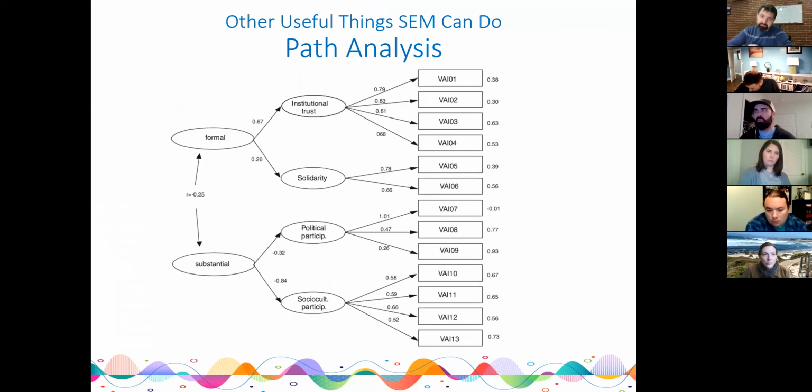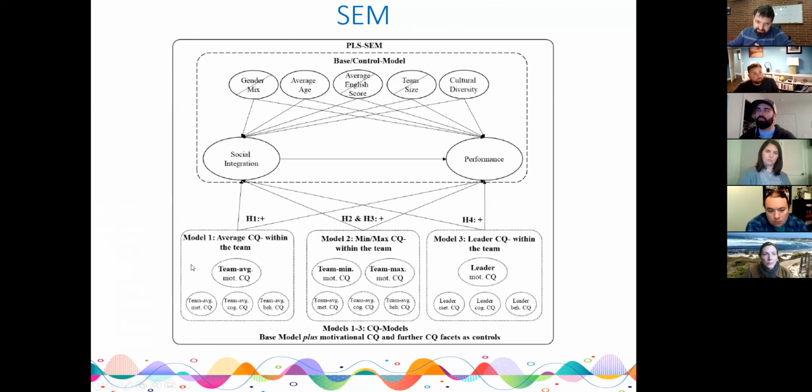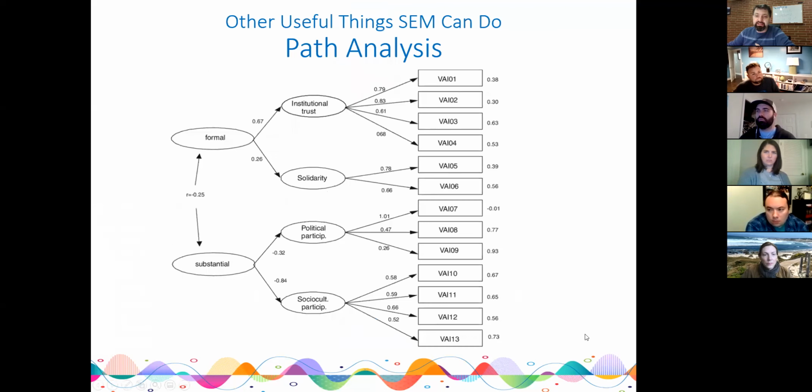Now, talking about SEM, there are a couple of cool things that it can do beyond simply testing multiple relationships in a model. One thing it is very good for is confirmatory factor analysis. Remember, we talked about it before. In this case, you have variables related to constructs, related to types of constructs, and it works very, very well that way. So that's the method to do confirmatory factor analysis.